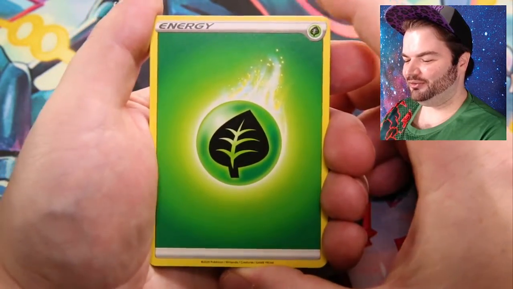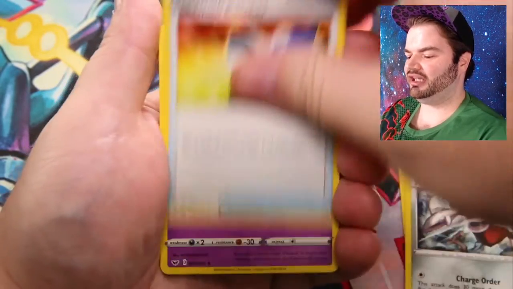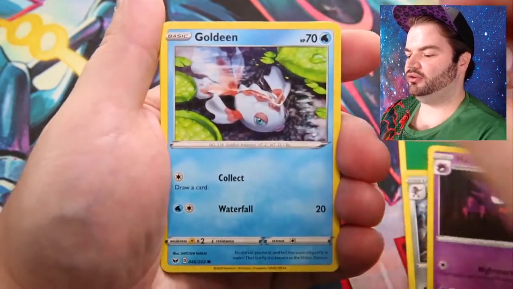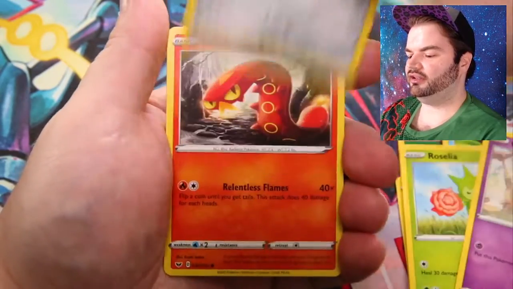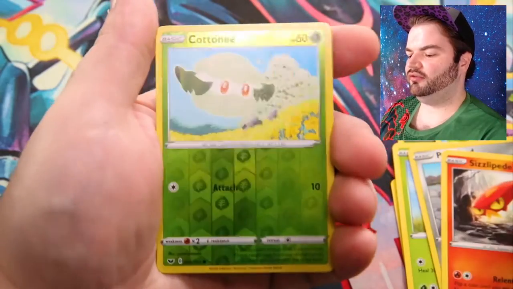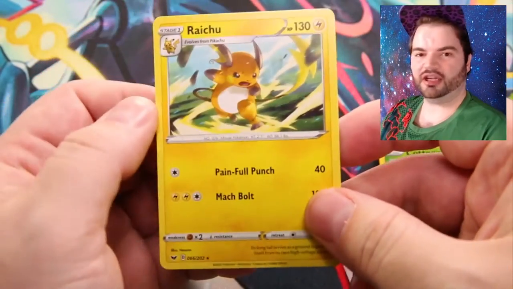Here we go. Starting off with Grass Energy. Let's go. Color of Money, Bisharp, Pokemon Catcher, Haunter, Goldeen, Rosalia, Gastly, Ponyta, Sizzlipede. Reverse Holo is Cottonee, and the rare is a regular Raichu.